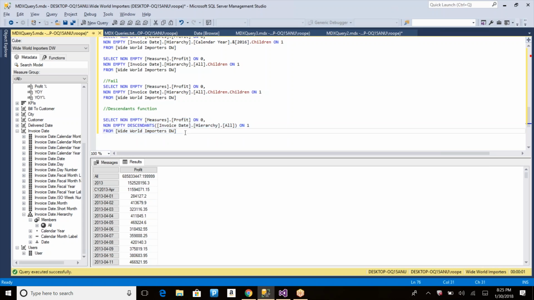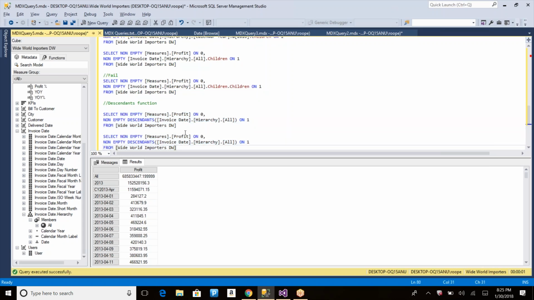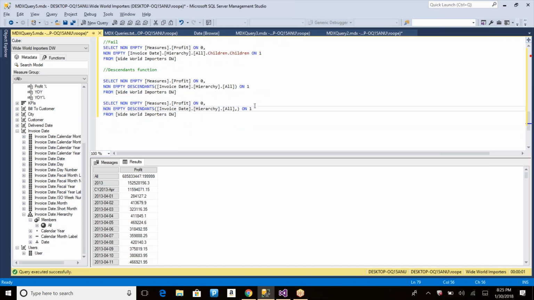So you can control this output by specifying the level in the second parameter of this function descendants. This function accepts one or more parameters, and if it is only one, then it should be a member, and if it is more than one, the second should be a level. So let's say I want to see only this level for the all.